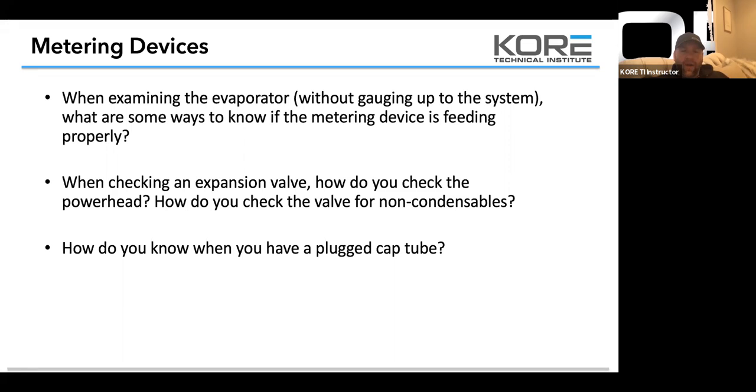How do you know when you have a plugged cap tube? Well, that's pretty easy, guys. If it's coming off the cap tube and it's frosting heavily at the beginning of the cap tube and you grab your suction line and it's not cool, it's probably restricted.